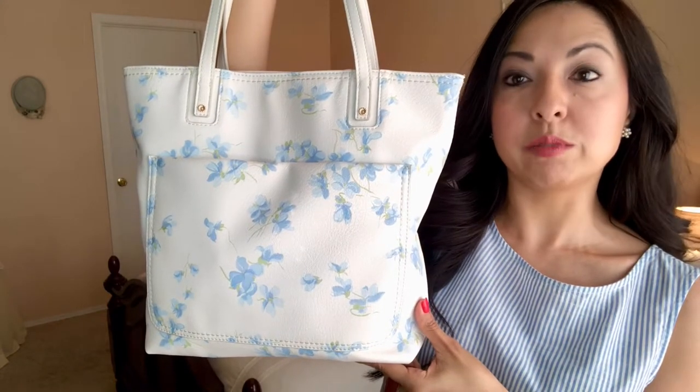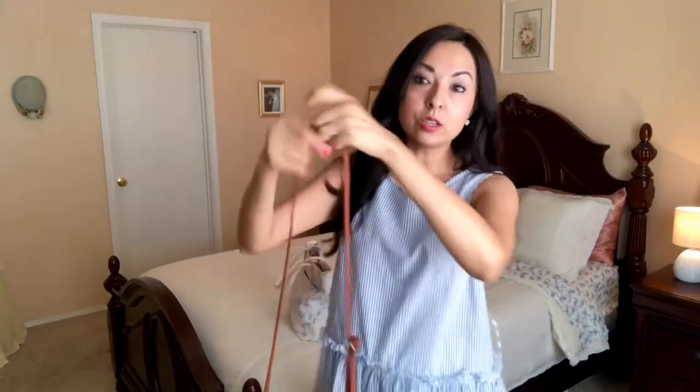I'm pairing this blouse with my white jeans — these are Lauren Conrad. I can't link this specific blouse, but I've linked similar things on my LikeToKnowIt. I could pair it with my Lauren Conrad tote, which I absolutely adore — it's so beautiful, I purchased it in spring and use it almost every day in summer. I could also pair it with my basket purse worn crossed over. This is a really cute travel outfit or beach vacation outfit.